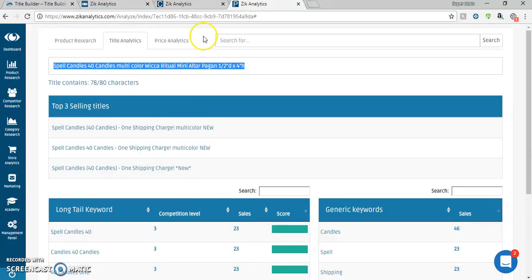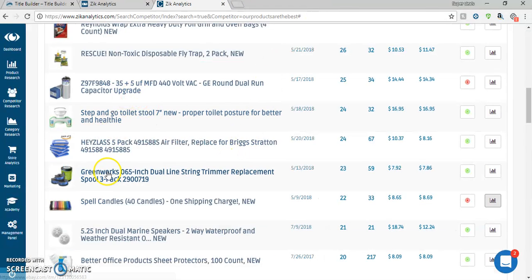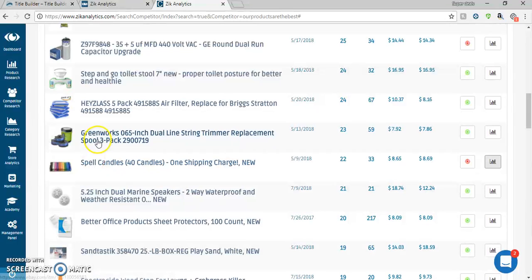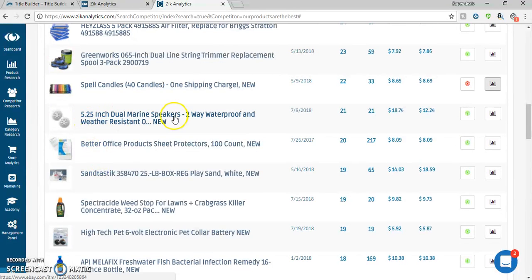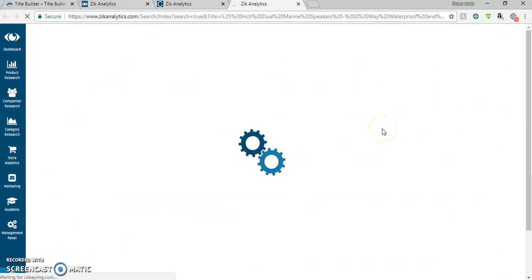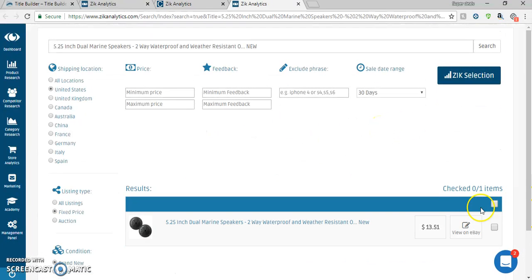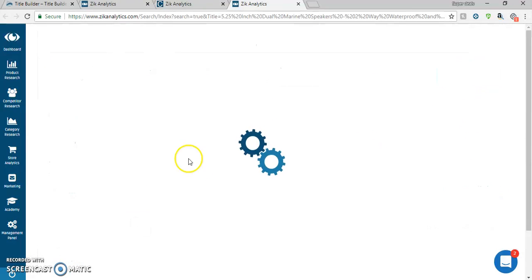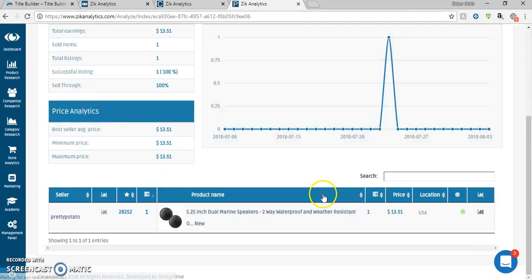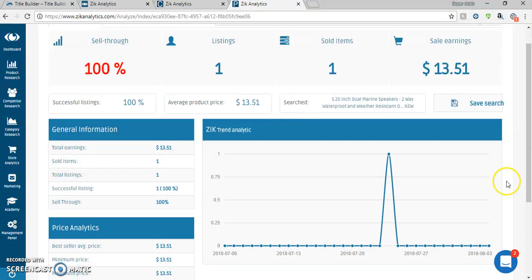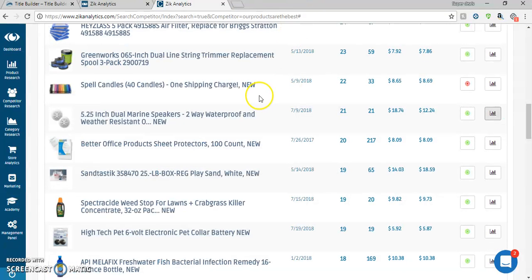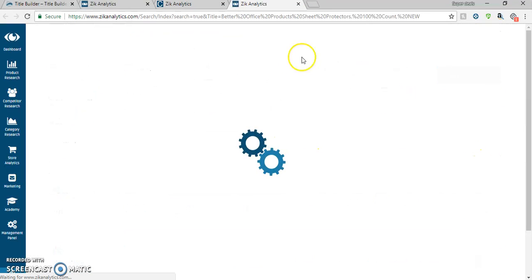So I'll go ahead and do another one. So we did this one, we did this one. Now we'll do this one right here, and we'll see if it has any issues. Usually if it's like one, I don't know if we'll find it, and there's not a lot of action here. What I want to see is waves. If it doesn't have any, we'll just move on. Better Office products, we'll go ahead and do that one. We'll hit scan title.